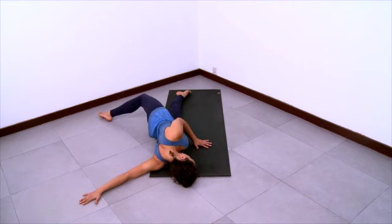Keep an extended right arm. Spread your hand, spread the fingers, and press your right forearm and hand down into the floor. This is also a nice twist. Stay long through your belly. Let that left foot find the floor somewhere back there behind you.